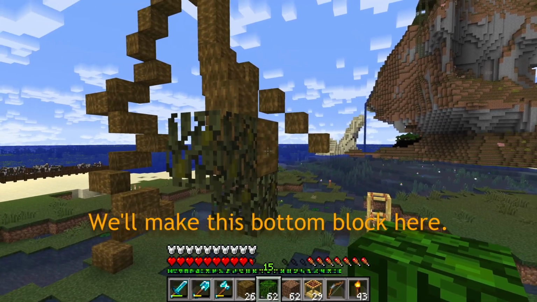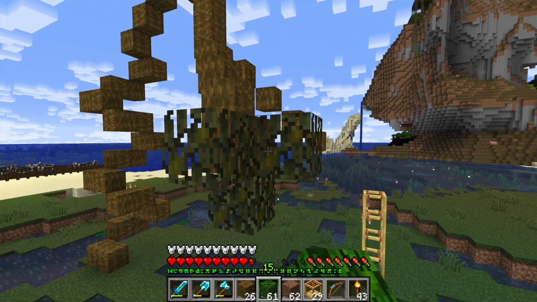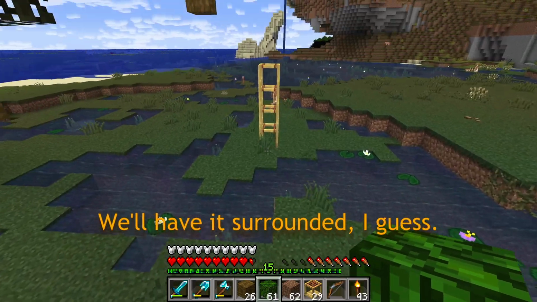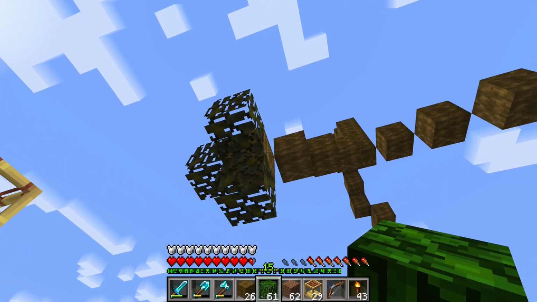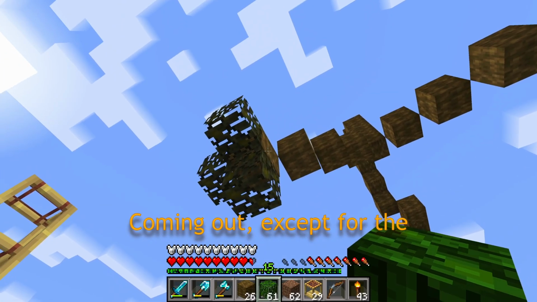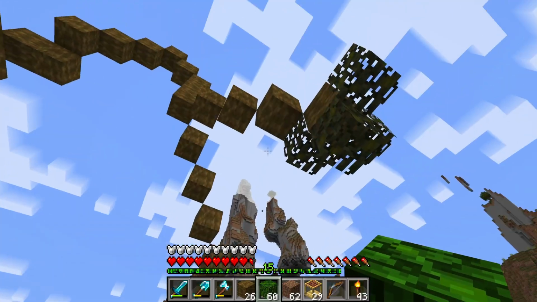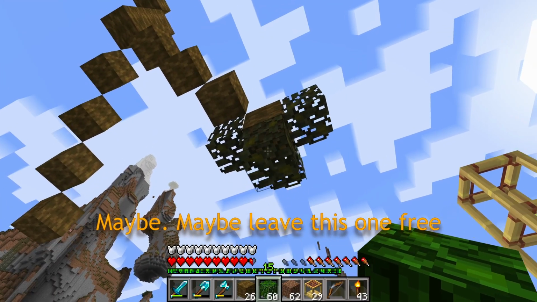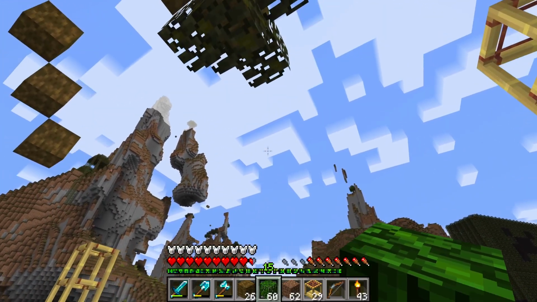We'll make this bottom block here. We'll have it surrounded, I guess, on all angles, coming out except for the direction that it just came from. Maybe leave this one free and then have the rest of them coming down.